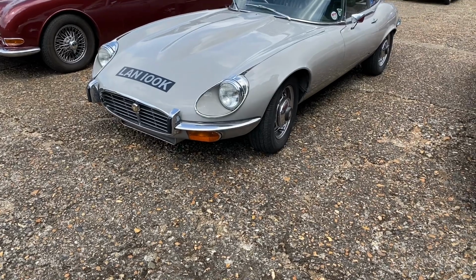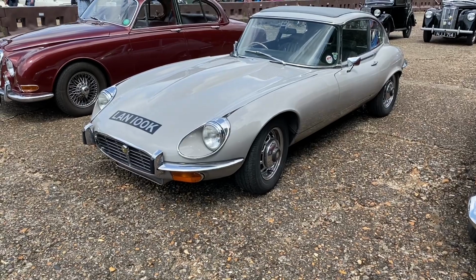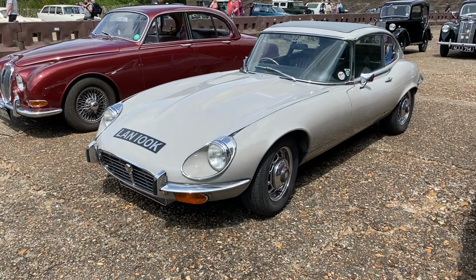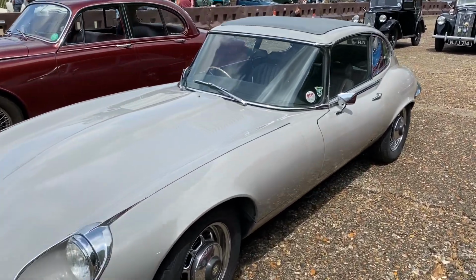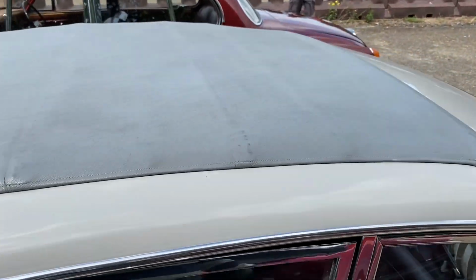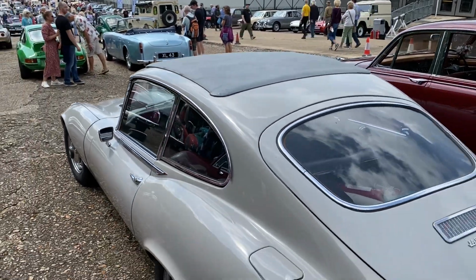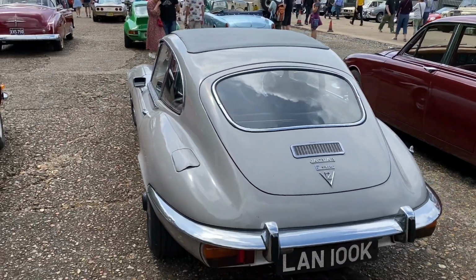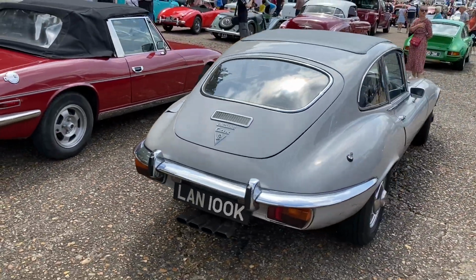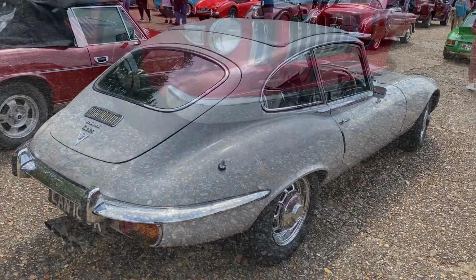So by the early 70s, the E-Type was already a very old car and had a facelift which transformed it into the Mark III, using the V12 engines and a slightly extended body shell. End of production was only a few years away. This looks like it's a 71 in lovely condition. It's the 2+2, more practical. And I think the colour on this one just makes it look really special, doesn't it? You see a lot of E-Types, but certainly not so many in that shade of grey, I think.